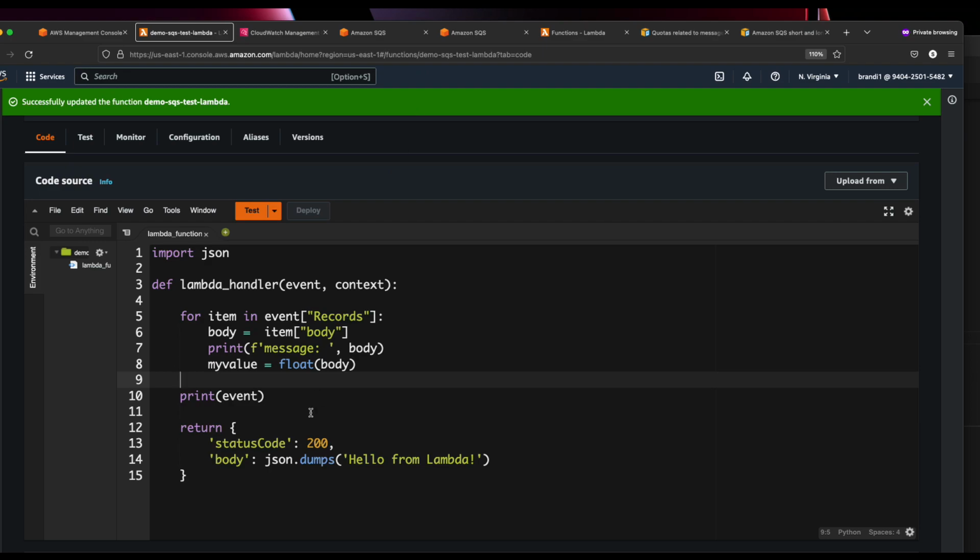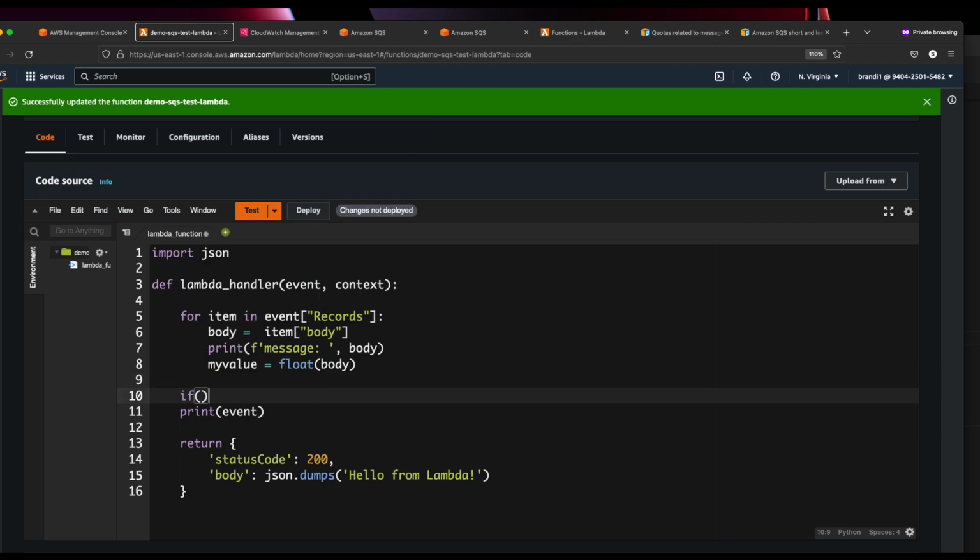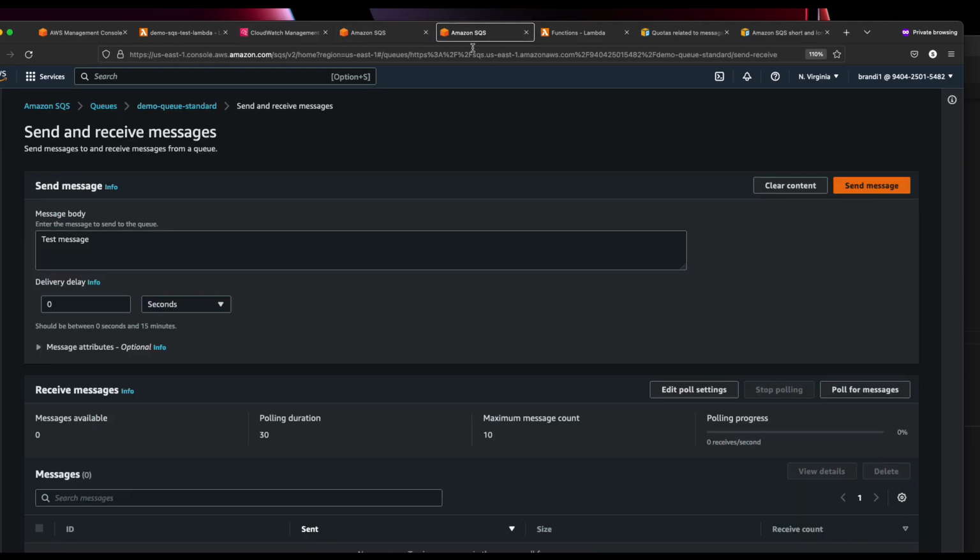For example, if this message is failing, you can use custom logic to skip the failing one and proceed with the next good messages. You can use an environment variable to handle this dynamically, without code changes, of course, or you can use other sources or a database. You can check the database and skip those messages. Yeah, that's something about FIFO and standard queue.